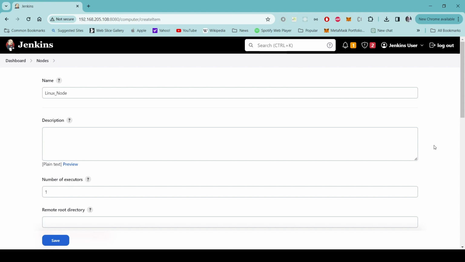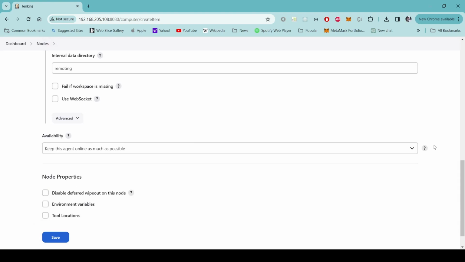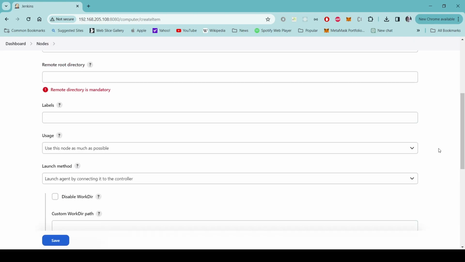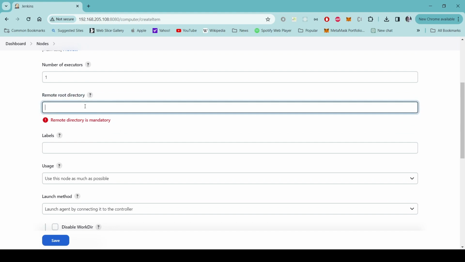In the nodes configuration page, we can leave almost all the fields to their default state except for this remote root directory. We need to define the directory on our node where we want the jobs to run.